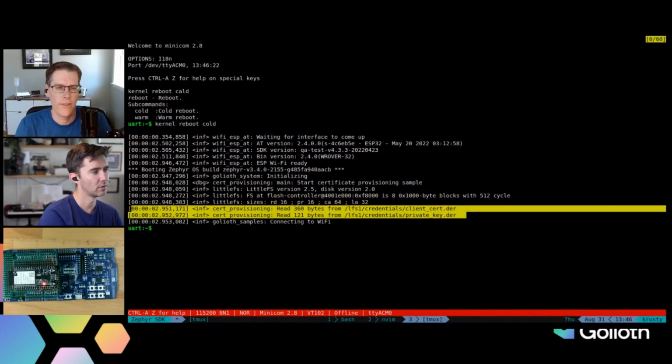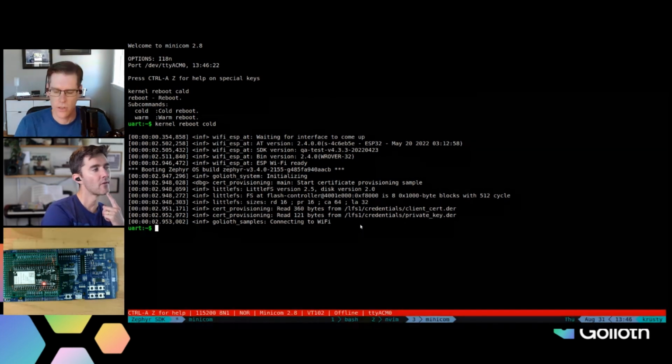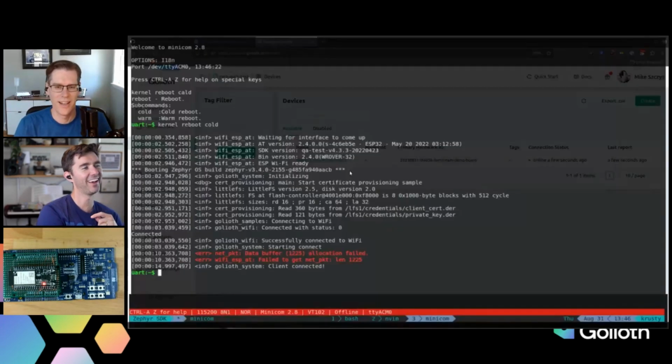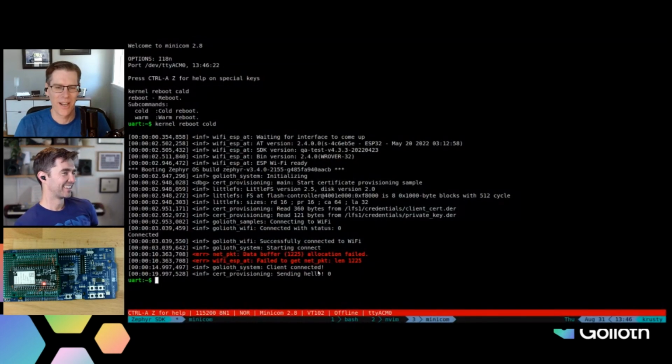Here they are, and you can verify the size of them to make sure they match the actual size of the binaries in your machine. Now we're waiting for just a minute for it to upload. And remember, we don't have any devices on this project. Oh, we do have a device because while I was pulling that up, we actually connected.